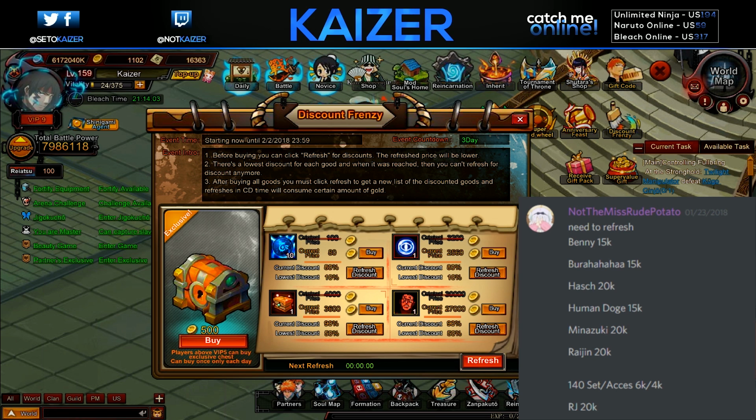So you have Bankai Kenpachi 15k, Bankai Rahara for 15k, Hashwalt 20k. They have Human Komamura here as well for 15k, Minazuki for 20k, Raijin Yorichi for 20k. Then this has probably been in here, or I don't know if the sets are new. But you have 140 sets being 6k and accessory sets being 4k, which I'm assuming is the 140 accessories. And even Ryujin is in this event for 20k gold.